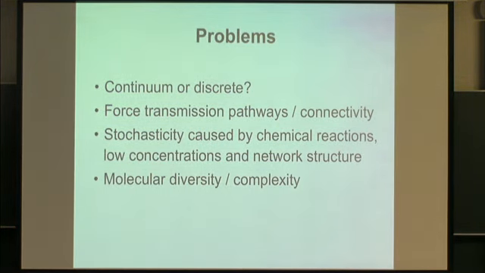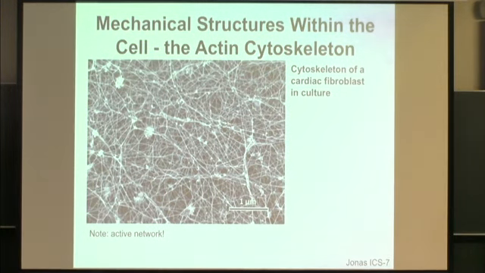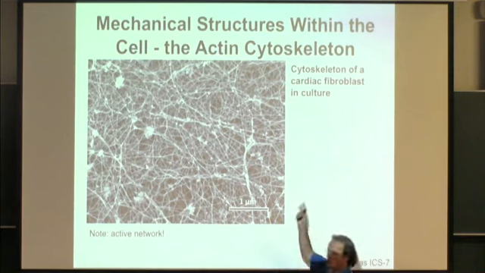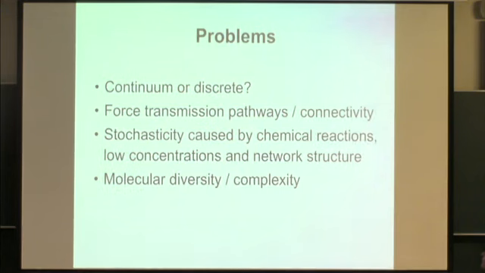And many problems arise. Can we describe the outcome of our experiment by a continuum model, or do we have to look at discrete molecules, at individual fibers and so on? We have to look at force transmission pathways. If you pull on such a structure, it's not per se clear that if you take, for example, that fiber and pull, you would pull on all fibers. If the network is loosely connected, it's like pulling a single fiber out of, for example, my shirt. And such things one has to worry about.